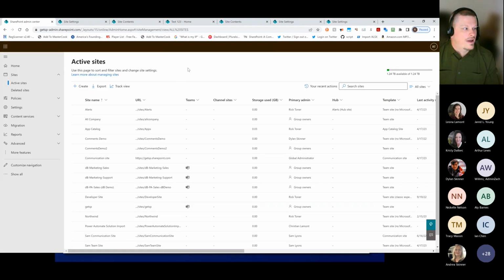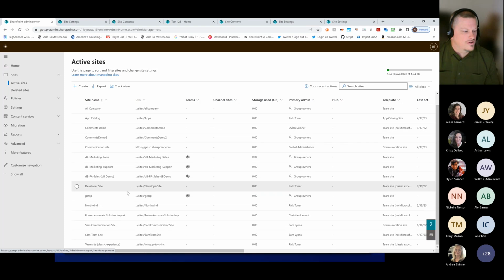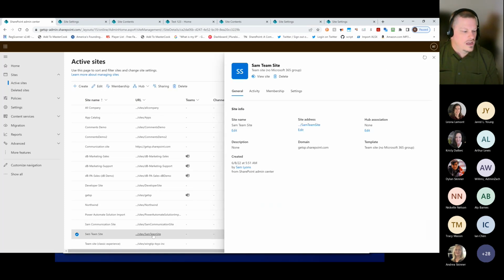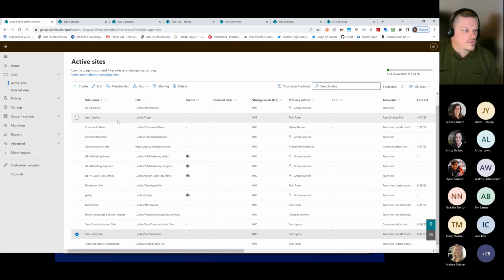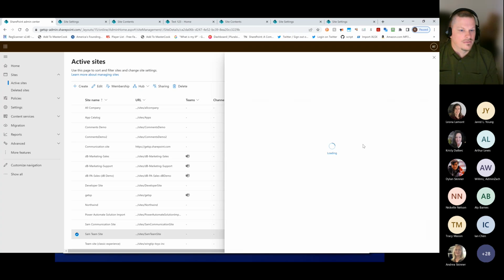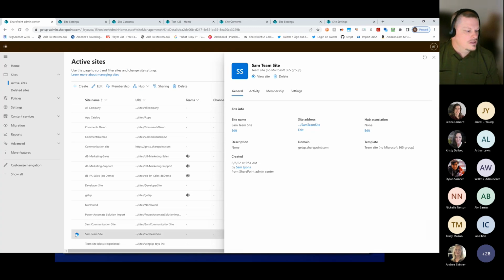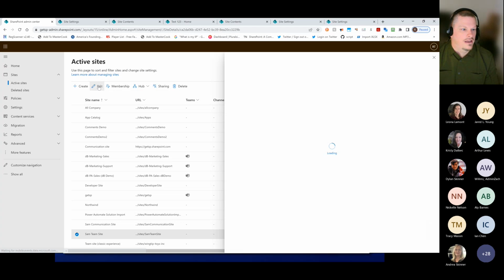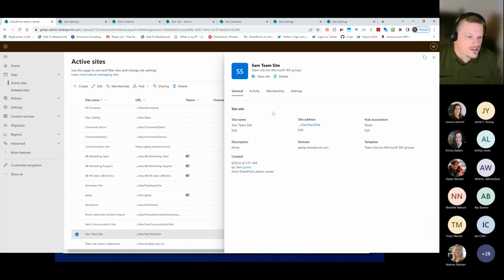So let's go over here. I'm actually in the SharePoint administrator part. If you notice right here, I'm at active sites. When I look at my active sites, all I have to do is come down here. If I click on the title, or if you click here, you end up going to the site, which is the URL. But if you click on the title, or if you just check mark it, either way, it brings up that pane right away. If you check mark it, you have to go here to edit. That brings up that pane. So either way gets you to it.